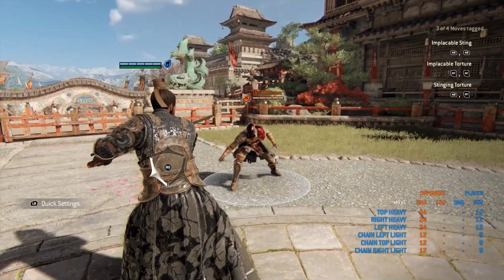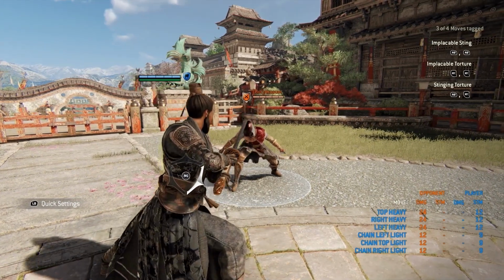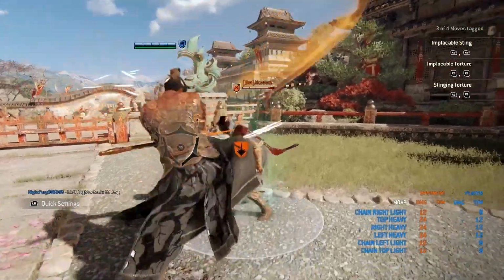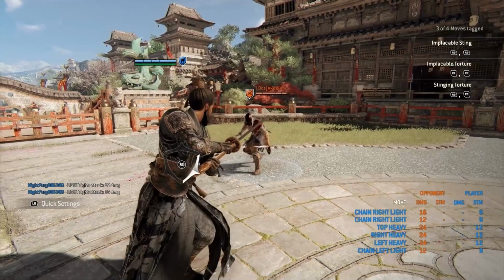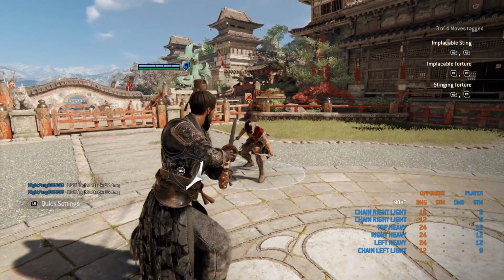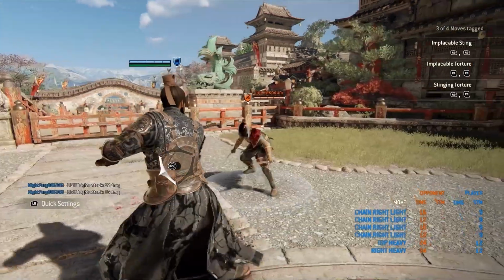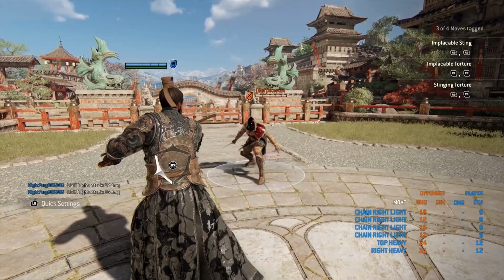And Zhanhu has a chain with both the lights and the heavies, so we'll go over the lights first. With the lights, if you go for another light after you do the first neutral light, you go into an unblockable light, which does 16 damage. Now this is more unique for Zhanhu. When Zhanhu first came out, everybody hated Zhanhu so much because of the unblockable light. Everybody said this is outrageous, but it became easier to parry.